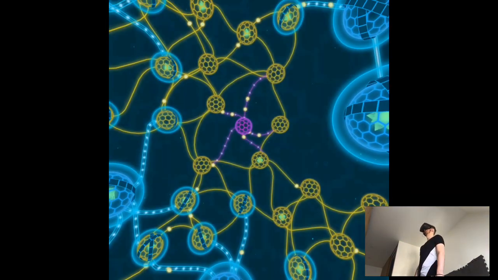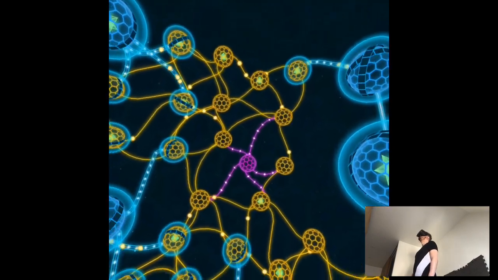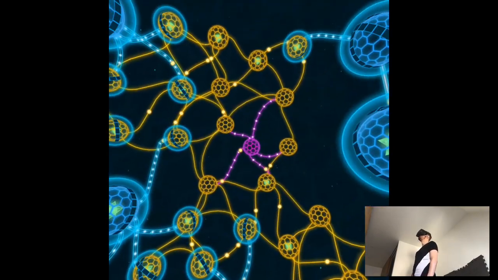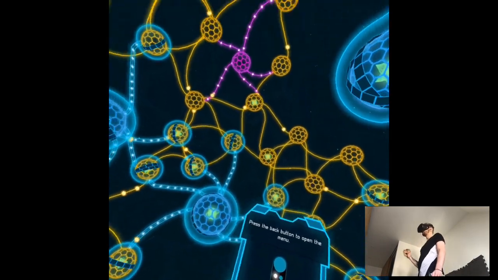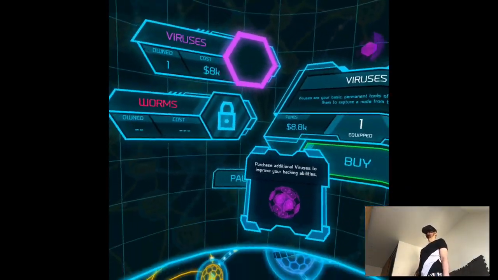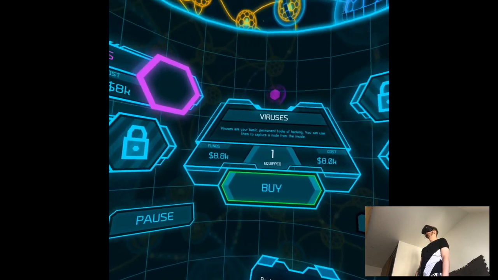You now have additional funds, which you can use to purchase software. Press the back button to open the menu. Purchase additional viruses to improve your hacking abilities.